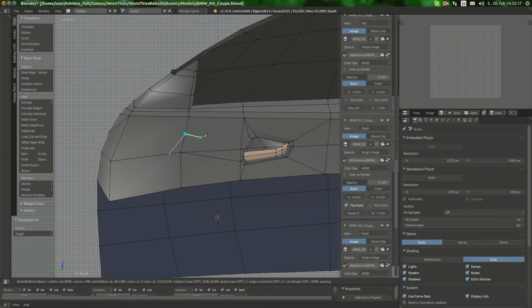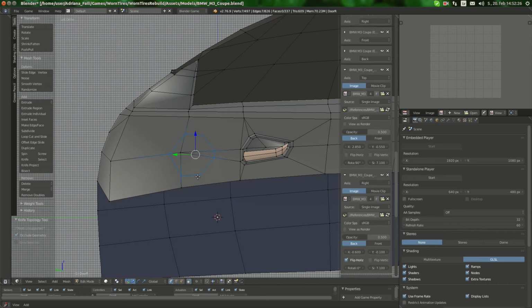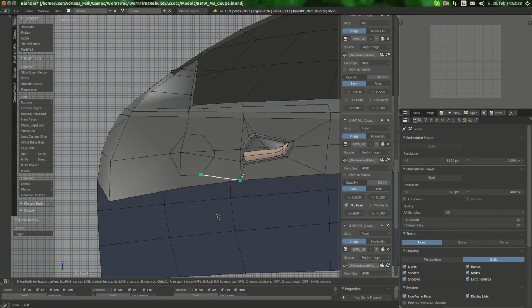What I'm gonna do is make a circular knife cut here, like this. Yeah, I'm using OBJ, and for some reason my build has no add-ons in it.